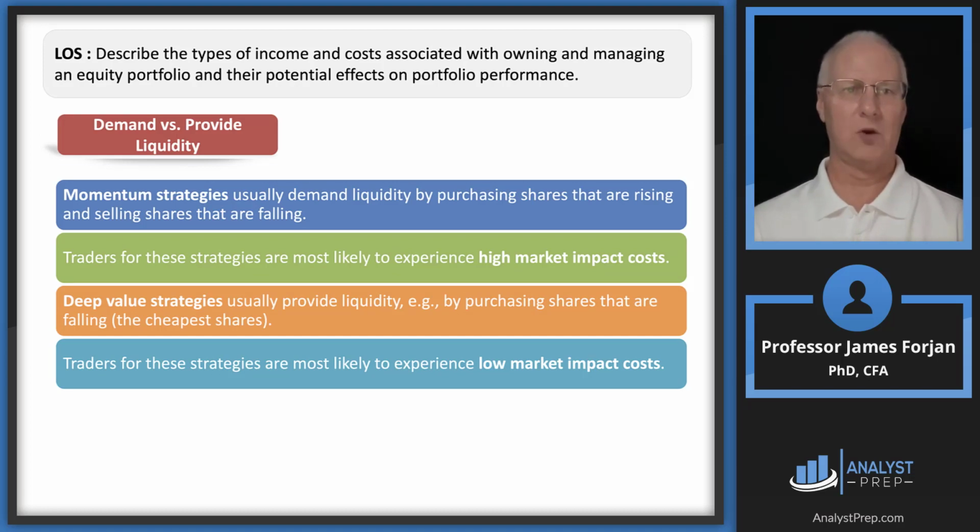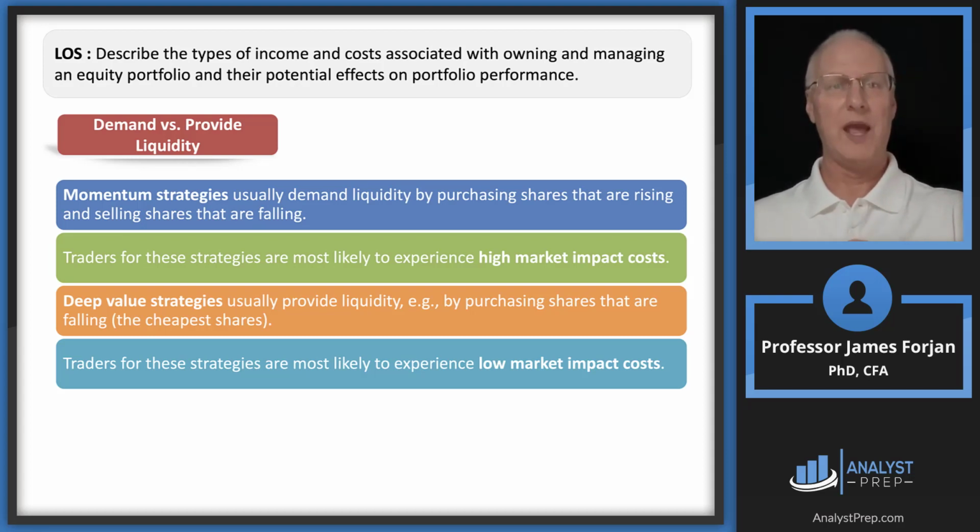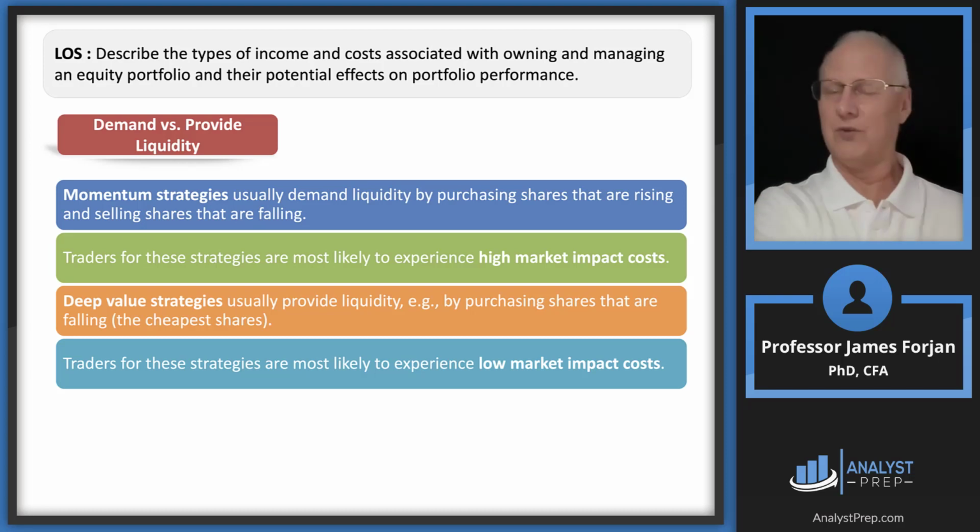Yeah, how about if we're demanding liquidity or providing liquidity? If we're doing this momentum that I've been talking about, we're demanding liquidity, because what we're saying is that these prices are rising and we're there to buy, right? We're in the buy line, so we want someone on the other side willing to sell. If we're selling shares, then we're just on that opposite side.